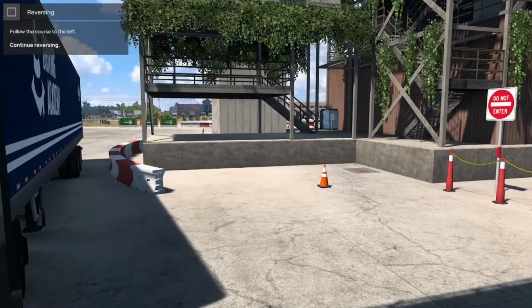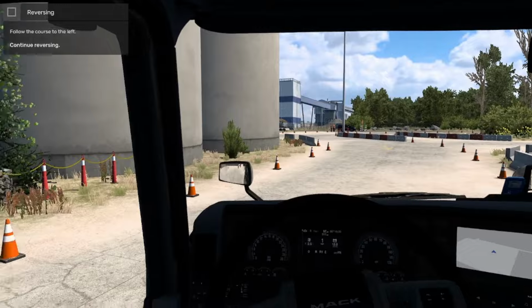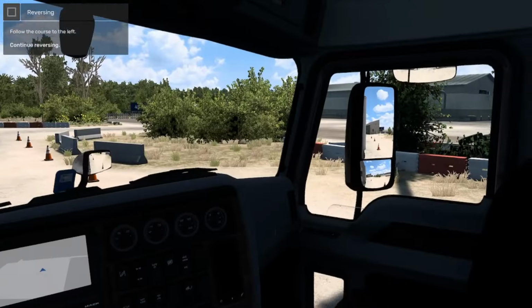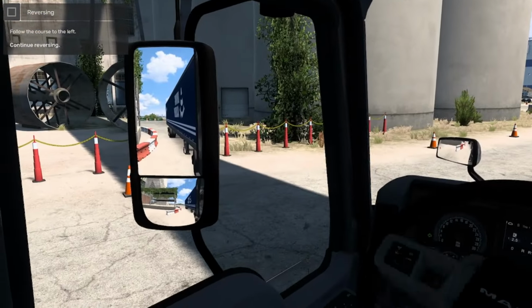Of course, to the left. Oh, follow those arrows to the left. Okay, okay. So let's do that. Just make sure I'm not going to hit the cones here. So no need to rush. We have space.